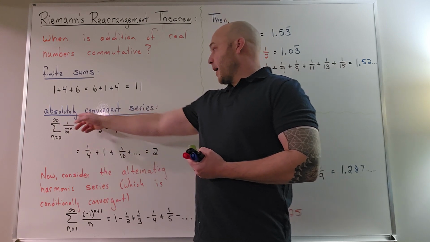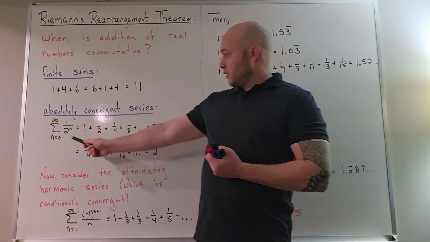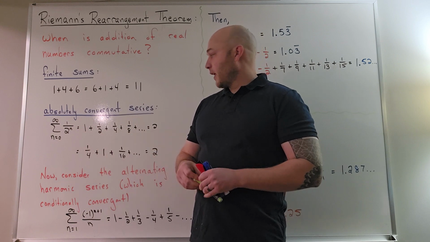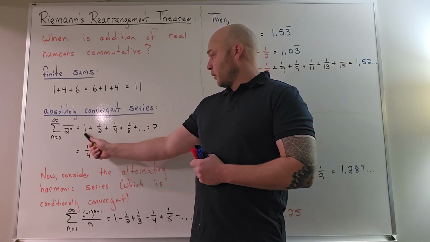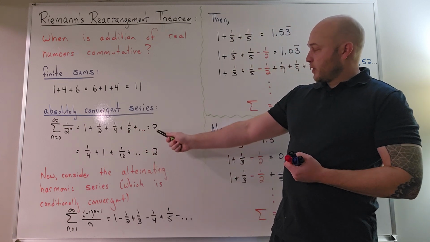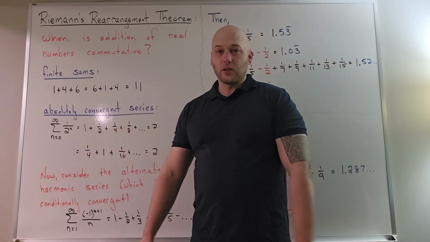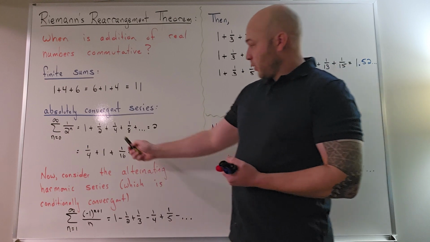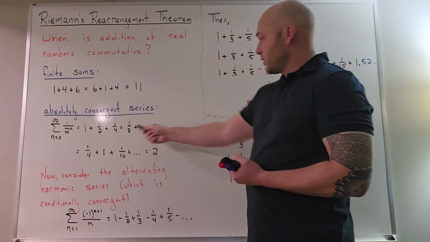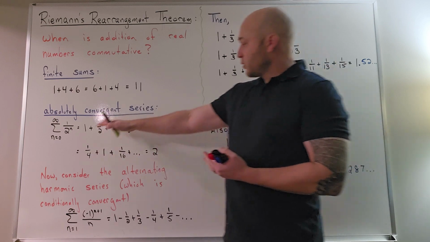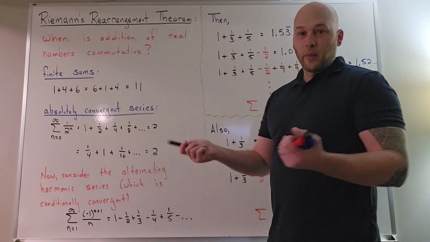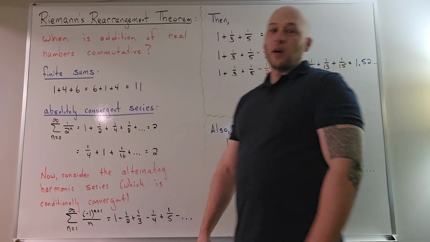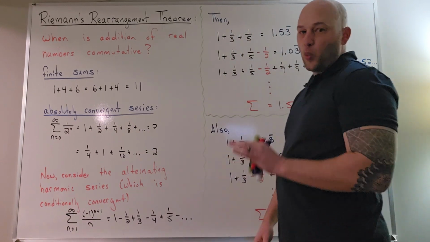It's also true for an absolutely convergent series. In other words, if I take the sum of 1 over 2 to the n, which is a geometric series with the r value equal to a half, that's convergent, which is, of course, 1 plus a half plus a quarter plus an eighth, etc. And we can show that that's equal to 2, again thinking of this as a geometric series. What I can do is take these terms and jumble them up. In other words, I can take a quarter and then plus 1 and then plus a 16th and then plus an eighth, and I can reorder them, and it's still going to add up to 2, which seems pretty reasonable. If the sum is 2, then if I just add them in a different order, the sum is 2 again. Here's where it gets weird.